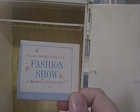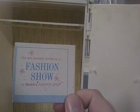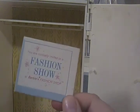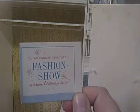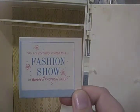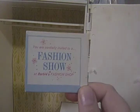You can still get that. It is sold on eBay. I've seen them sold for about $600 to $700. And this is part of it, but I don't have it. I wish I had it. It's basically made from the same texture as the Barbie apartment, you know, cardboard. They remade that recently. And I really wish they would remake the fashion boutique shop, because I would love that.